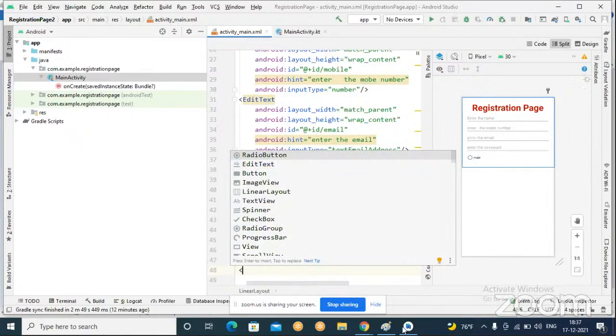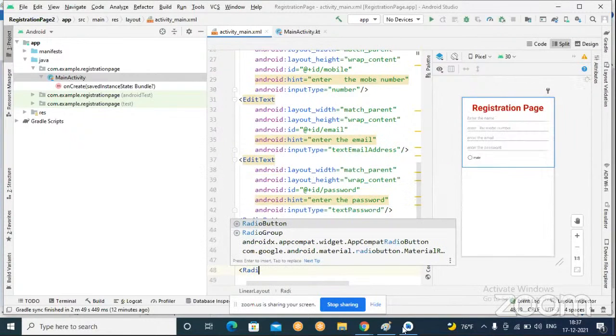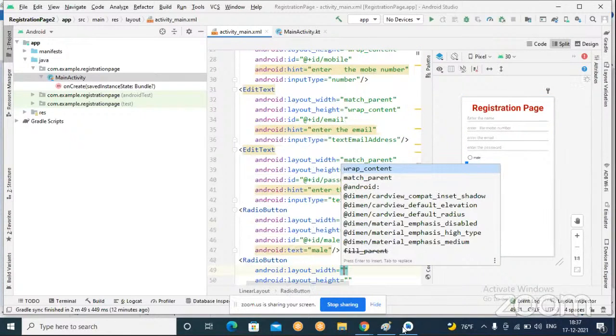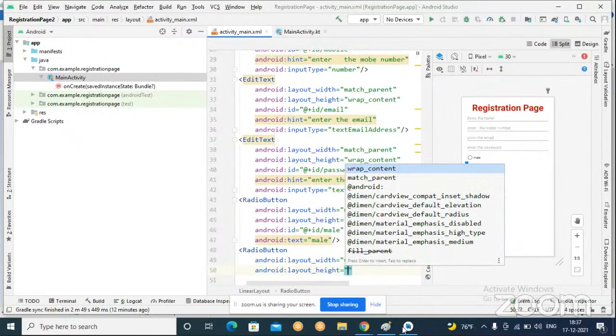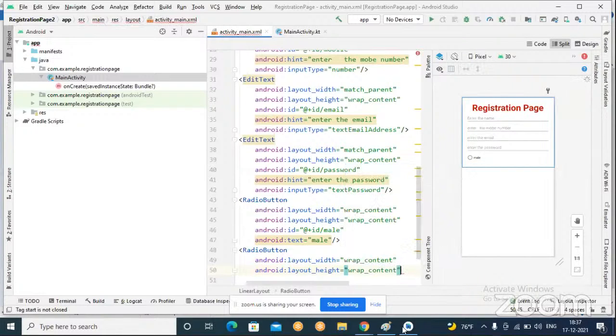And next again I'm going to take here radio button with width as wrap content, height as wrap content. I'm not even writing anything, just for ID, female. Text is Female. Now I'm going to close it.